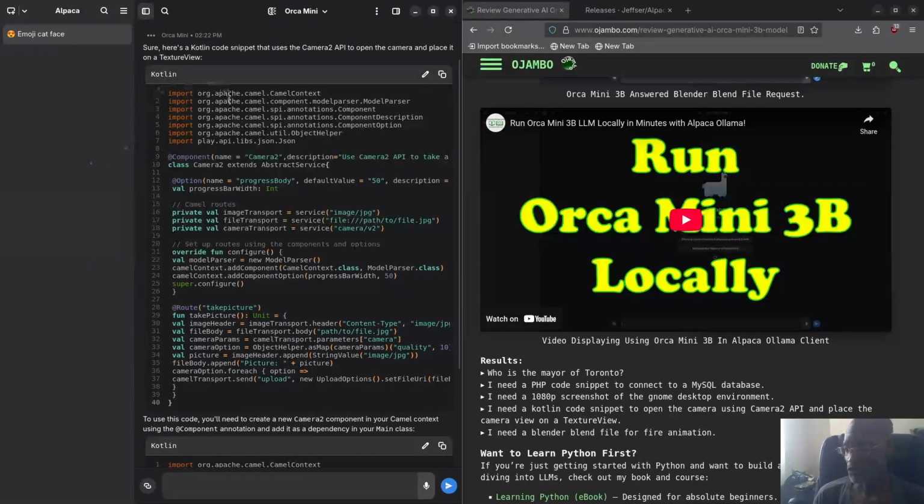First of all, let's go up here. It's using Apache Camel. Camel context, okay. So the first thing I see up here is I don't see anything about the Camera 2 API. I just realized I think this question is actually tricky because I never said it's for Android.